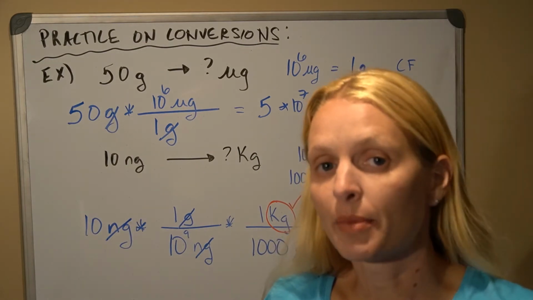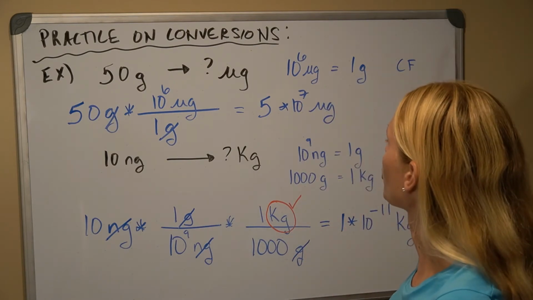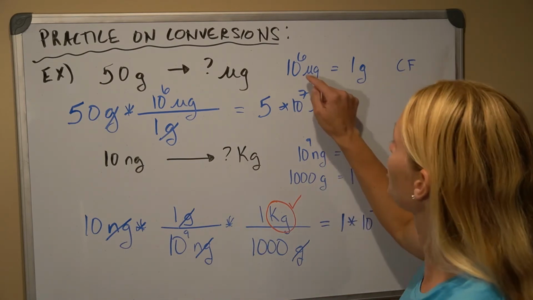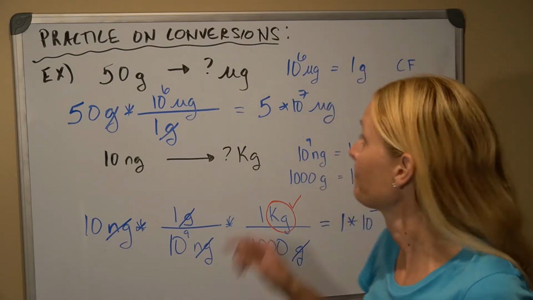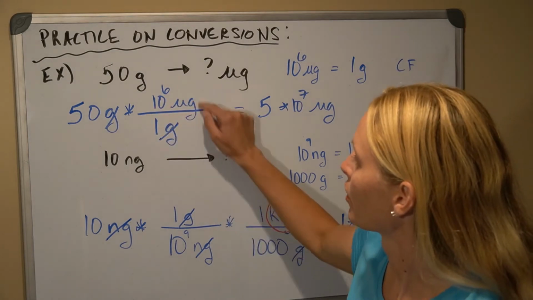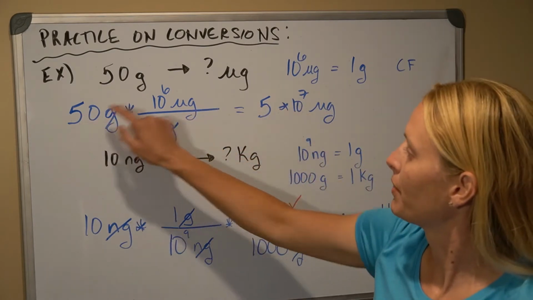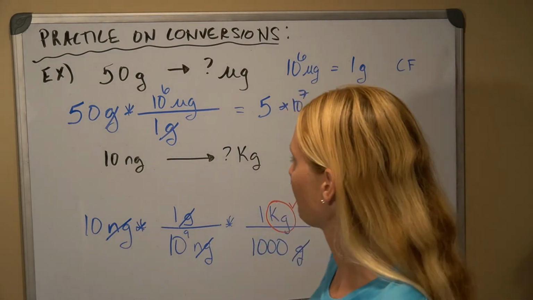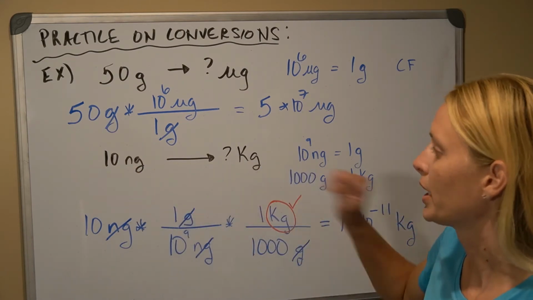That's going to be on the bottom of the prefix table, and so we can kind of know that conversion directly. We have 10 to the 6th for micro, a million. Micrograms is the smaller unit, so I need more of them to equal 1 of the larger unit, the gram. So that is our conversion factor. We're going to put our grams on the bottom to cancel for our conversion factor. We end up with our micrograms on top. Grams cancel, and you multiply 50 times 10 to the 6th, and you get 5 times 10 to the 7th micrograms.